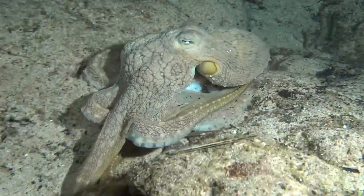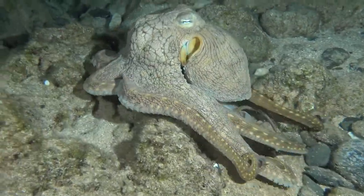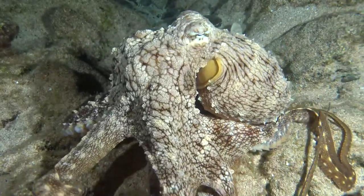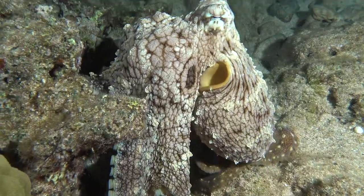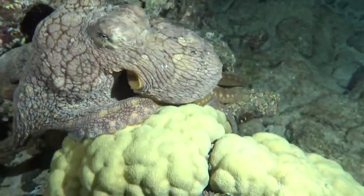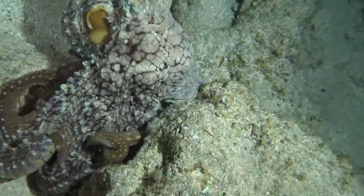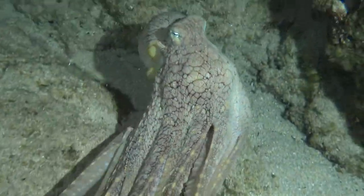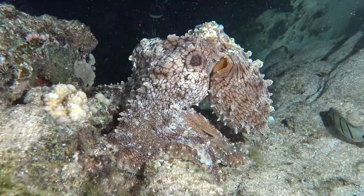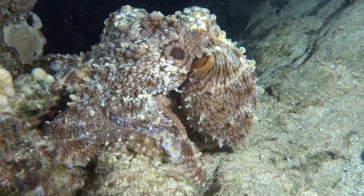This day octopus actually has a fish inside its mouth right now — you can see the big bulge below the eyes. They move backwards and forwards, putting water in their mantle, that big balloon on their forehead, and squirt the water out to move forwards or backwards — it's kind of jet propulsion. These octopus can change colors in a second and change shape instantly, by squeezing different muscle cells so their color rods go up or down. The day octopus adult female is usually only active at nighttime when it's ready to lay its eggs. It's trying to catch more fish because it wants to get enough energy to lay a batch of successful eggs.